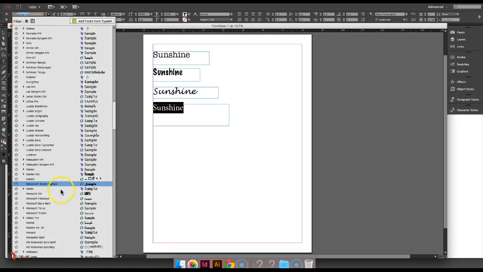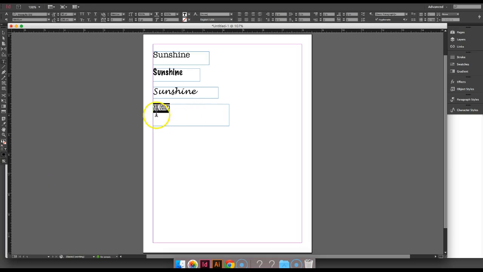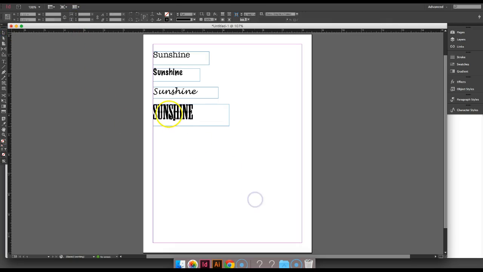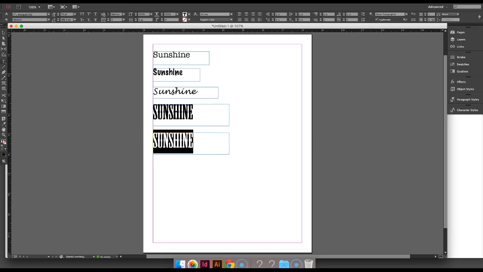And you can see how something like this Mesquite Pro, which has a kind of Western look, is completely different than one of the other options. So you have to pick a font that's going to contribute to your overall design message.